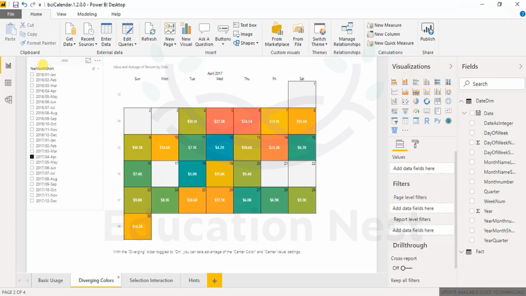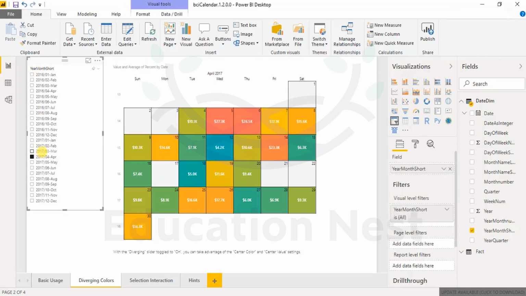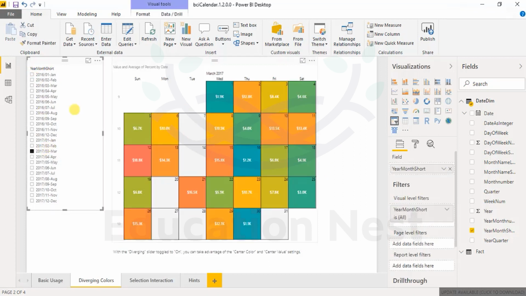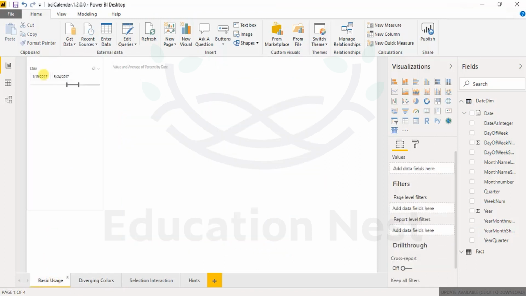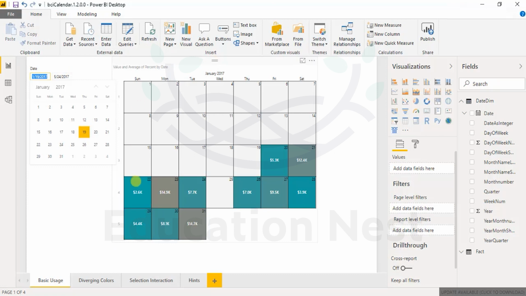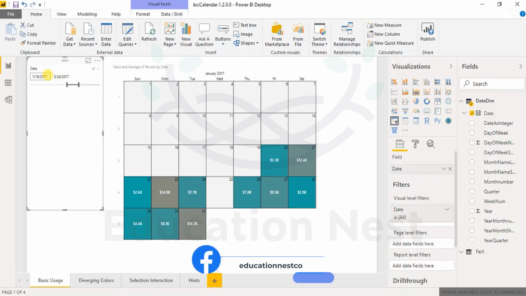It has again a month, year, date, start, and month on month. Why is this made in this format? If I make this as a basic usage as date, since this visualization is limited to a kind of month view, you can't change the month by clicking anywhere on this visualization. So the format we chose over here is not right.